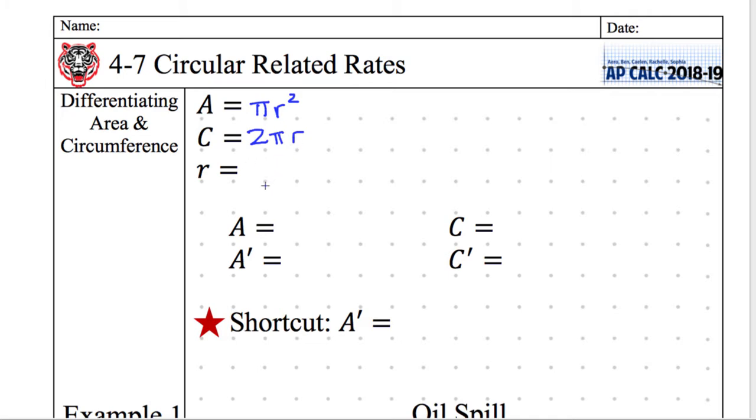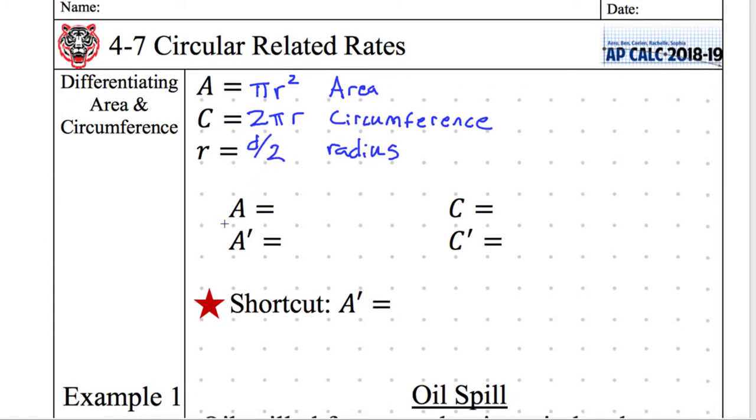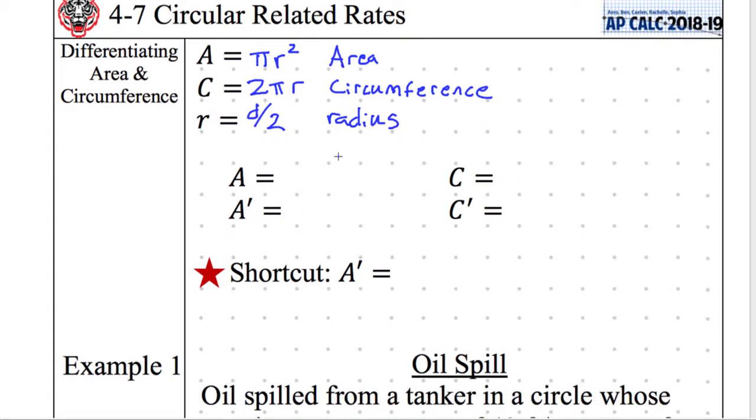I guess I should have been labeling these. A is our area. C is our circumference. And R is our radius, which is D divided by 2 if you want a formula there. Symmetrical. You have to make it match with all the other ones. I should have just been writing what those things stood for. Maybe I should have done a colon there. Teacher note, do colons next time so I don't make that mistake again. Equal sign, usually think of formulas.